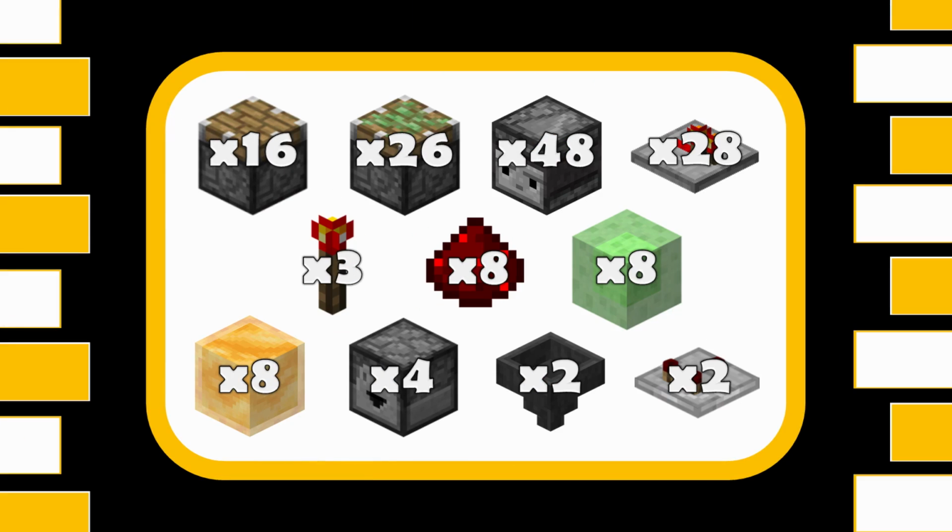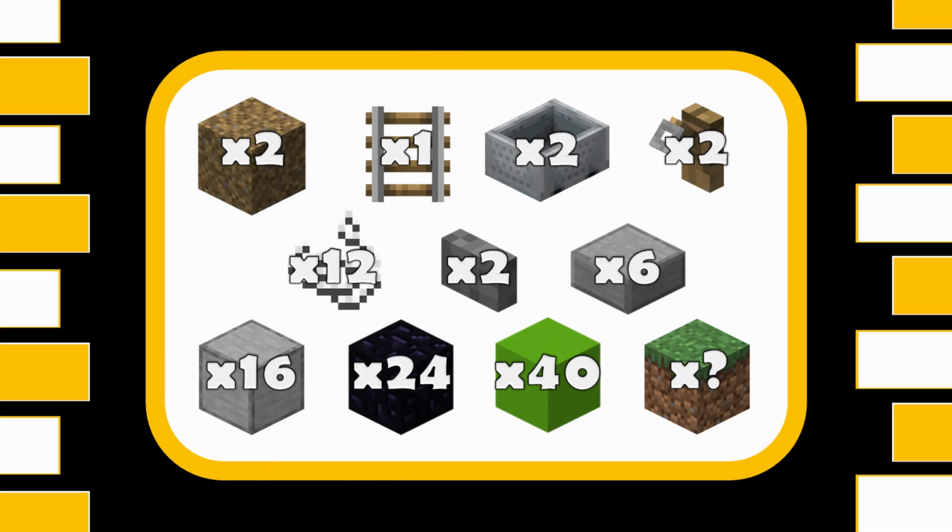So, for this truly amazing build, you're going to need 16 regular pistons, 26 sticky pistons, 48 observers, 28 repeaters, 3 redstone torches, 8 redstone dust, 8 slime blocks, 8 honey blocks, 4 droppers, 2 hoppers, 2 comparators, 2 rubbish blocks, 1 rail, 2 minecarts, 2 tripwire hooks, 12 string, 2 stone buttons, 6 slabs, 16 blocks for your bridge itself, 24 immovable blocks, I'm going to be using obsidian, 40 blocks for redstone, and then how many blocks you need for decoration.